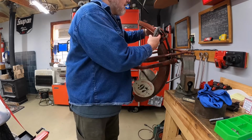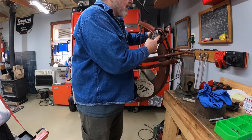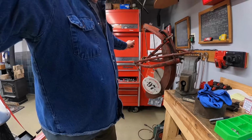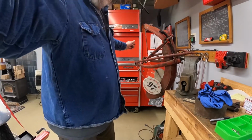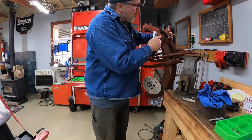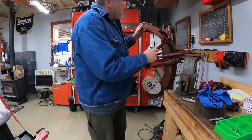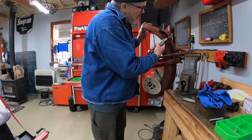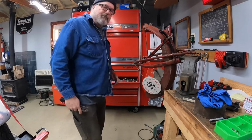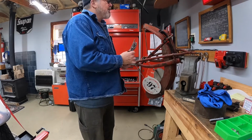So what they did is they came out with a strap that bolts on here on both sides. I don't know if you can see that, but right here and on the corresponding spot on the other side, the strap went through the spring so that if this broke right here, it would drop down, but that strap would catch on the spring and then it wouldn't bite into the tire. So that would save you.